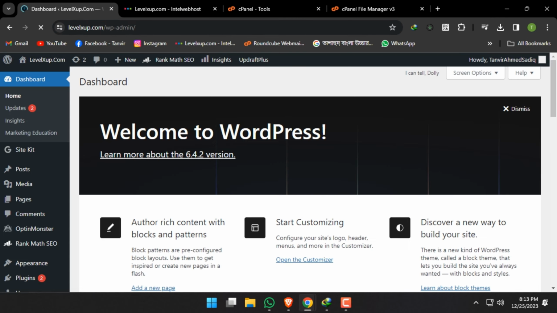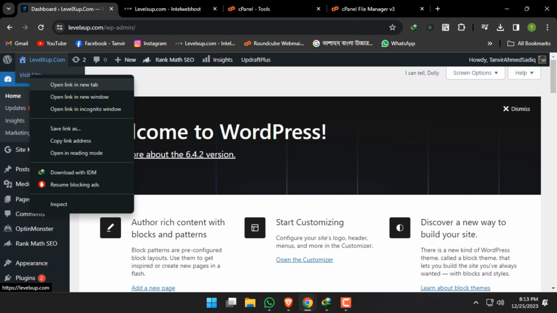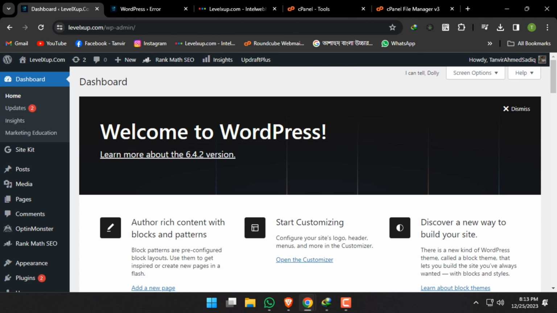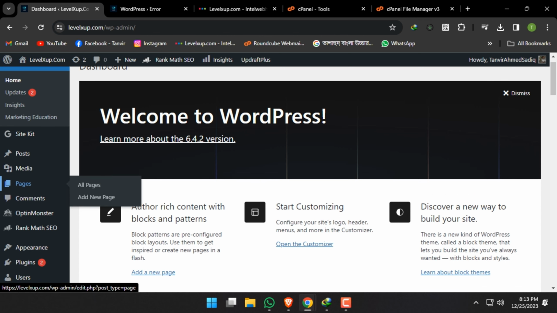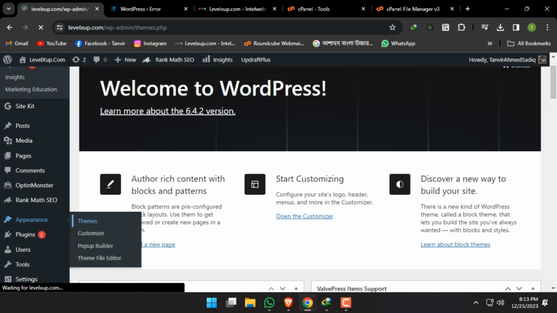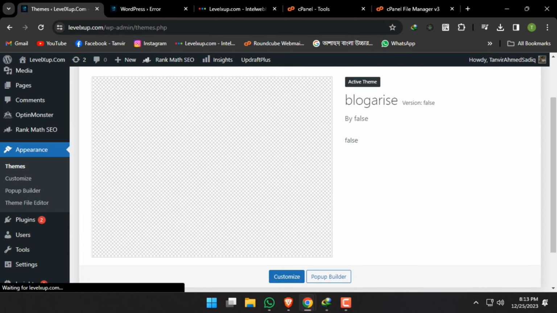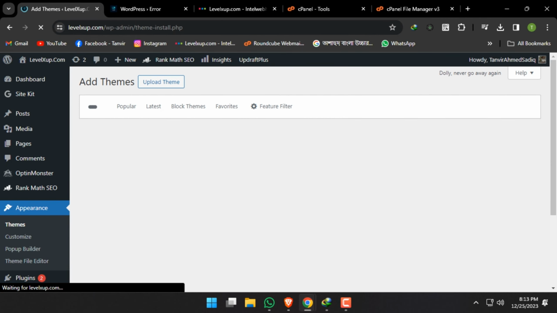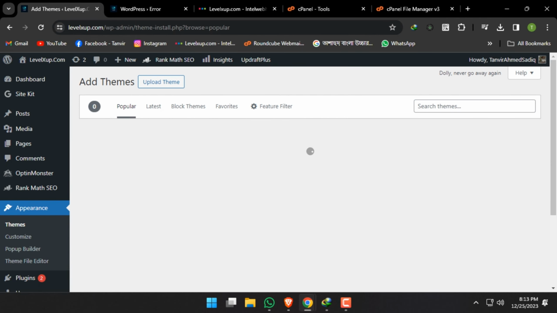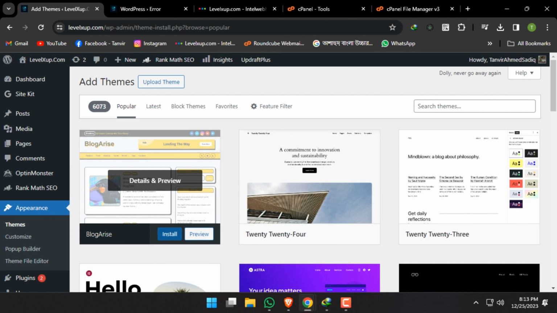Okay, then go to the WordPress admin, and the home page is showing that the theme directory is empty. So go to the themes. Okay, I think the theme should be installed again. So just go to the themes section, and you can see it first here. If it's not there, just search for the theme and activate it.